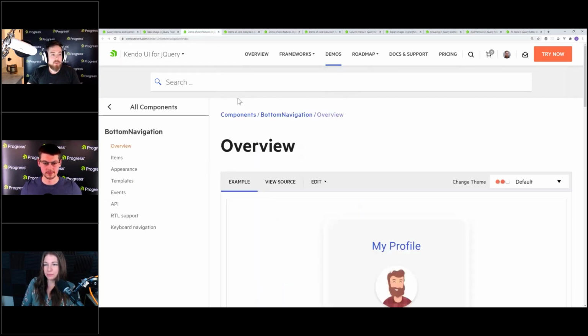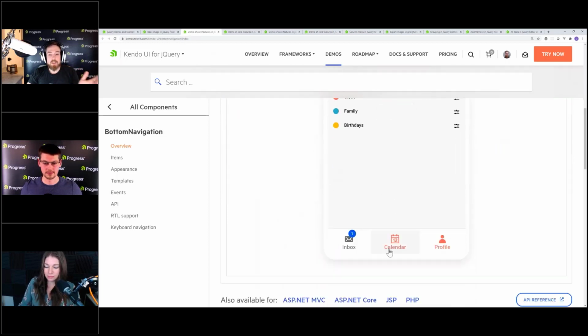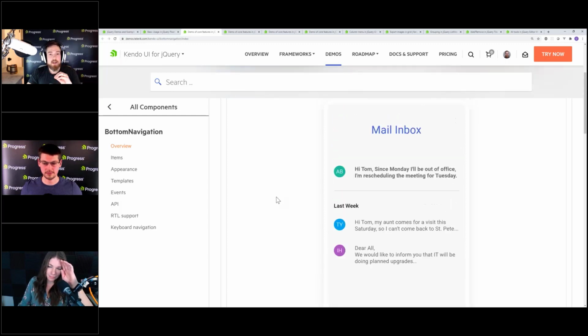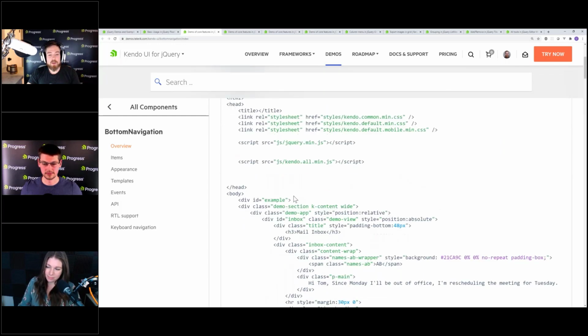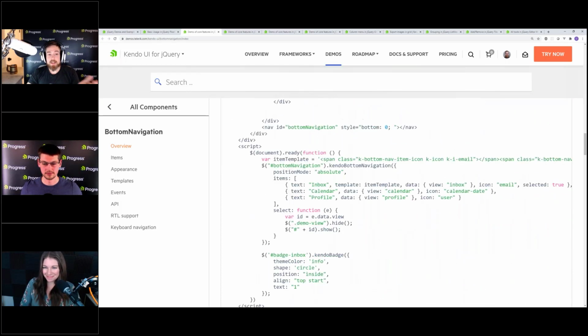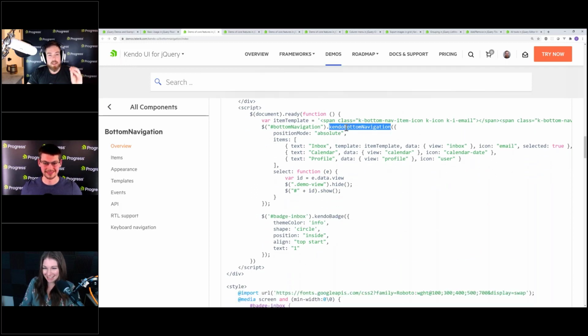If I jump into the bottom navigation component, we'll see here, it's similar to the screenshot I just had, right? The bottom navigation is there on the bottom. And if I jump in to view source, we will see, I scroll down, scroll down, scroll down. We have a lot of content here, right? But again, as simple as we can define an item template, first of all, if we'd like to, which gives us the flexibility to, and we see here that we even do that on just one item in this particular case. So you don't have to have the same template across all components. You don't need to define a template and then be stuck with it. So you can do that on an item by item basis.